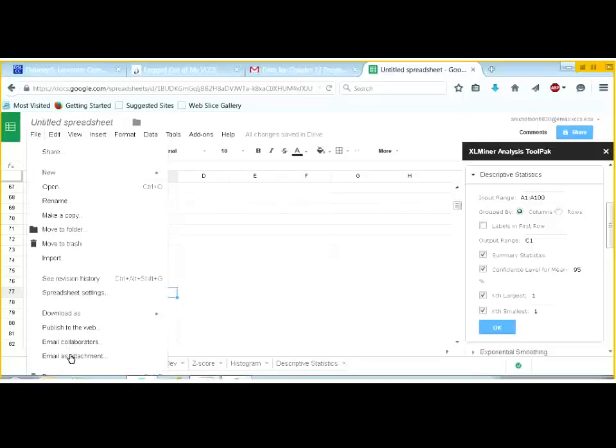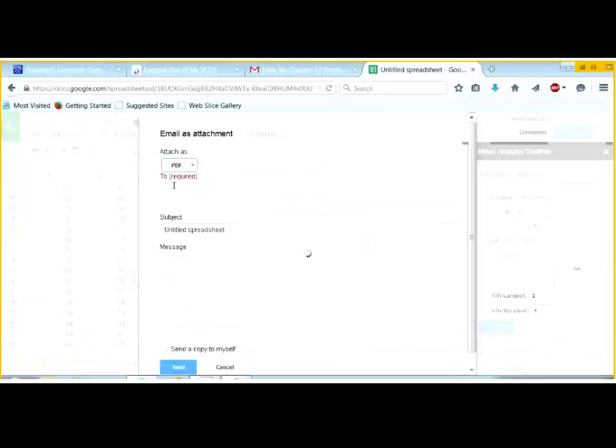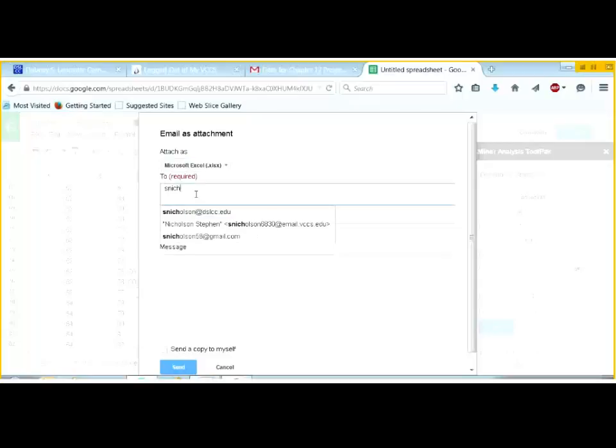So that's it. So when you're finished, you want to email as an attachment. And let's send it to me not as a PDF, but as a Microsoft Excel. You want to send it to me, and then you'll say Chapter 12 project.